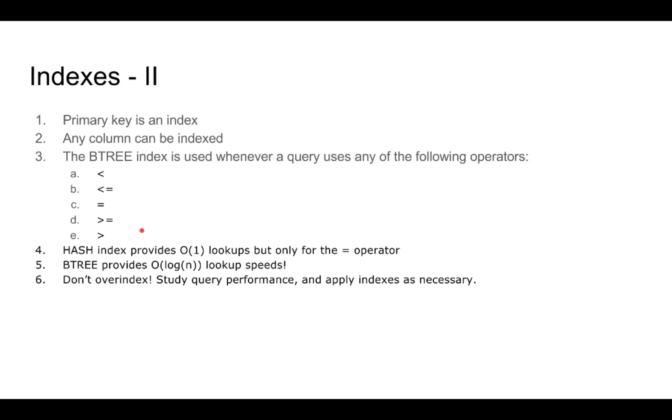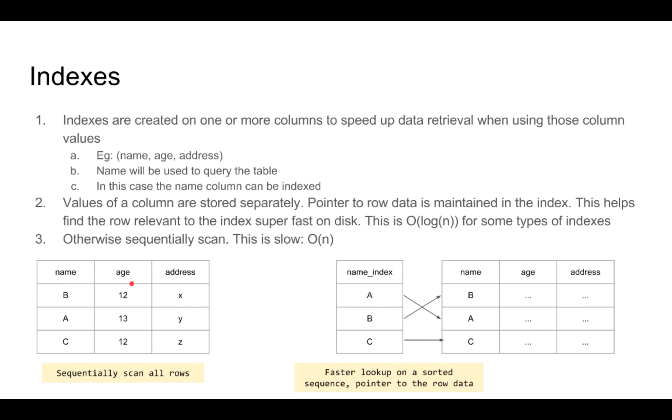So just to give you an idea of what this number means, if we go to the previous slide, in our table without an index, let's say we had 10,000 rows. So that means that a search operation would take 10,000 operations to find the right row that we're searching for. If we have a binary tree, then because of the search algorithm and the data structure that is used, we are potentially looking at only a log 10,000 number of operations, and log 10,000 when taken on the base 2 is equal to 13 operations. From 10,000 operations, we come down to 13 operations. So you can see how much of an impact the binary tree index has.